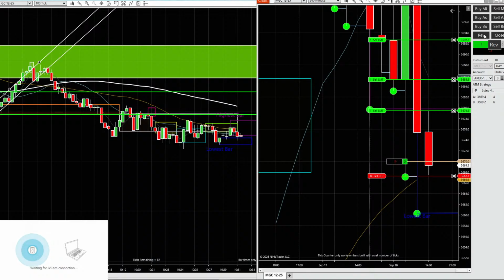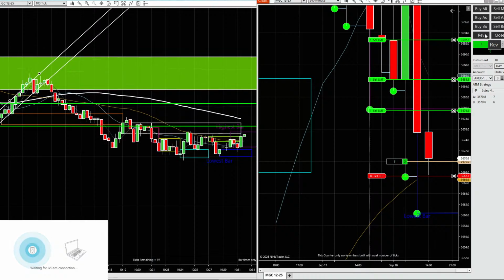Alright, so there's your manipulation, those two wicks right there to the left. Inside this blue box, still soaked back and closed above the blue box. There you go. There's your burst to the high here. Needs to close up there. 29 ticks left. There you go. Keep going. Nice. Didn't clear the high of that wick, but it might push through. There you go.